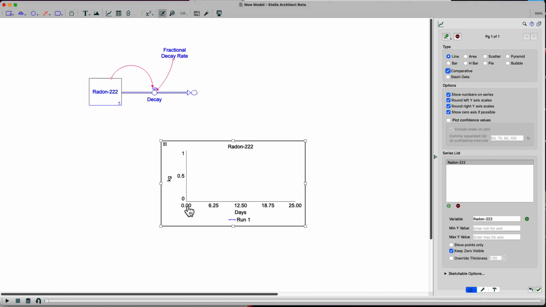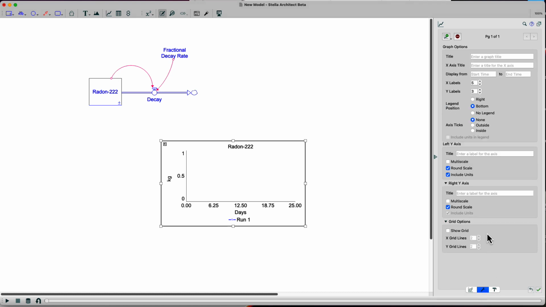The other thing I'm not happy with right now is the idea of a fraction of a day. I'm not too concerned about having that. So I'm going to go to my wrench in the bottom settings and click on that, and I can just check my X label is what it is. And if I go up to 6, there it is. I've gotten rid of the fractions, so I'm happy with that.